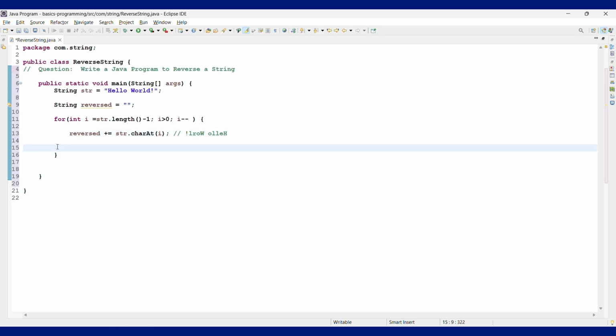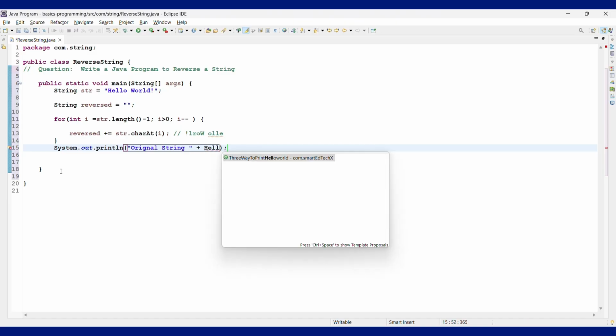After this, what we have to do is come outside this for loop block and print the values. System.out.println original string. So what is our original string? We should first print that. You have to understand what we are trying to do here. Sorry, not hello. What is the string? str.